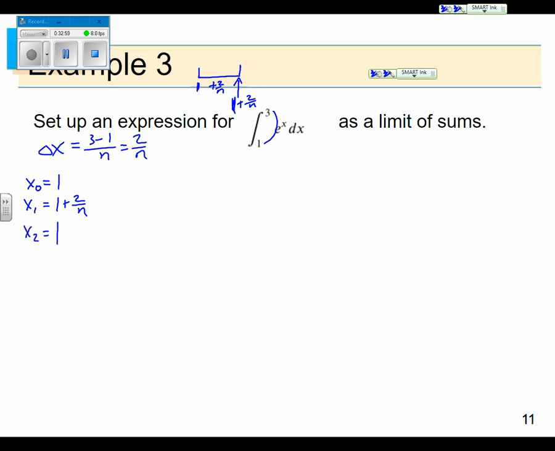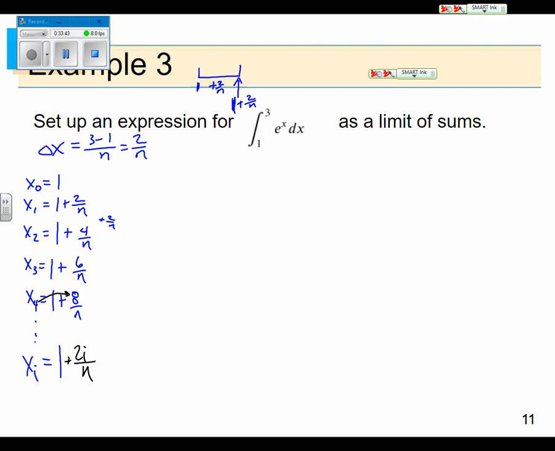So I have 1 plus. If I add another delta x to this, if I add another 2 over n, now I have 4 over n. I think you kind of see the pattern. If I add another delta x to it, I have 6 over n. If I add another delta x to it, I have 8 over n. Once you can get that pattern down and you can get this x sub i, you're in good shape. Because I always started with 1, and then I took whatever this subscript was, and I multiplied it by 2. So that's going to be 2i over n.